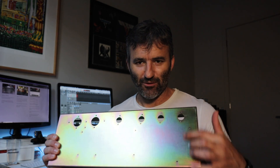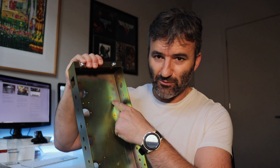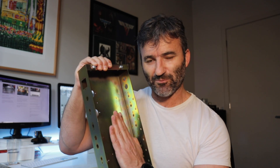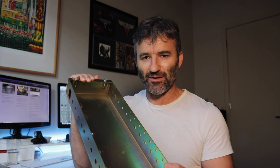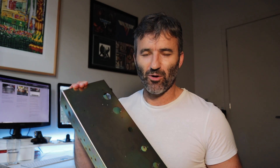One thing I should point out: all of my chassis designs are pre-drilled with the standoff holes. On the inside of the chassis we've got pre-drilled holes, so you can screw your standoffs in and the PCB mounts onto them. These are pre-set for the standoff holes on the PCB — so if you get a Kelly project PCB and order this chassis, you will not have to drill the chassis for standoff holes. The PCB will screw straight into the chassis, which is clearly a huge help.